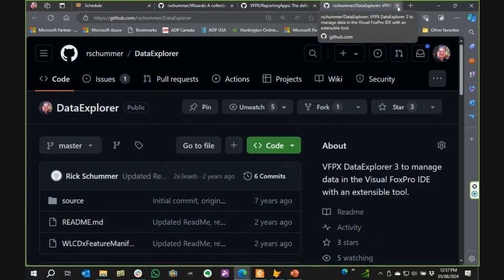Data Explorer is something I found a lot of interest in myself. I made many improvements to it. It has been enhanced past the Sedna version that was released with Visual FoxPro. I've added an export import capability that will share some of the add-on code features that you can put in the Data Explorer.